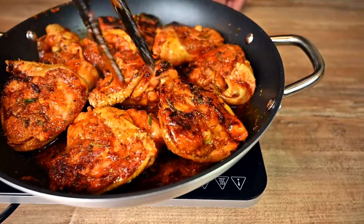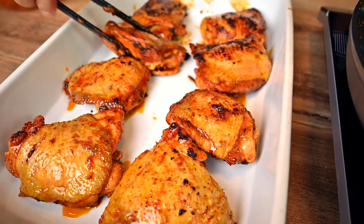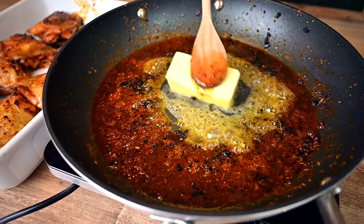Once you're there, transfer the thighs into a deep baking dish. Oh, and don't freak out if the meat looks a bit charred, it's because of the honey in our marinade. There are plenty of flavors left in the pan, and we certainly don't want to leave them there.